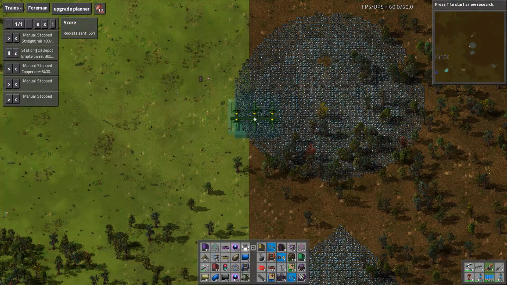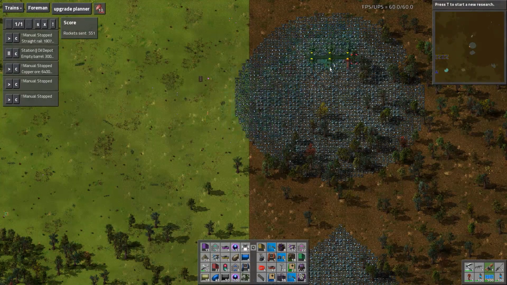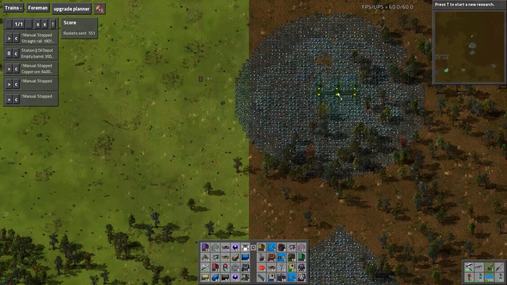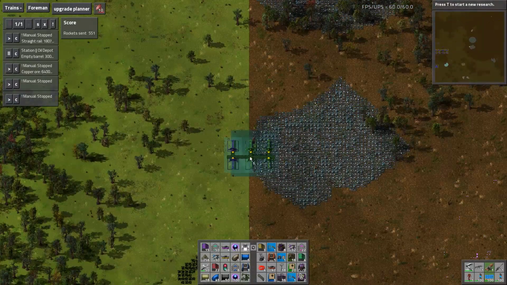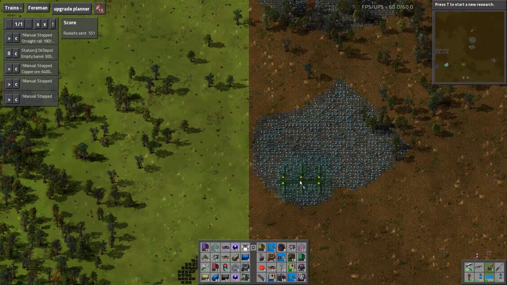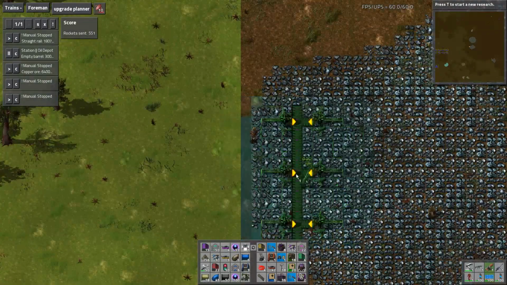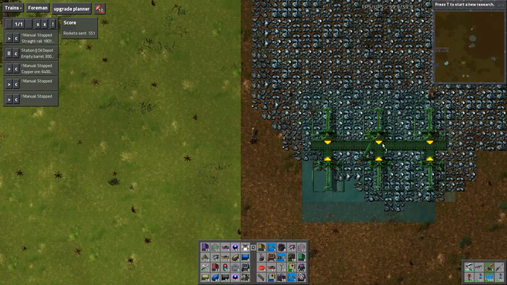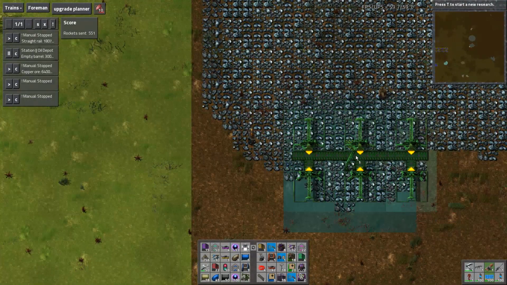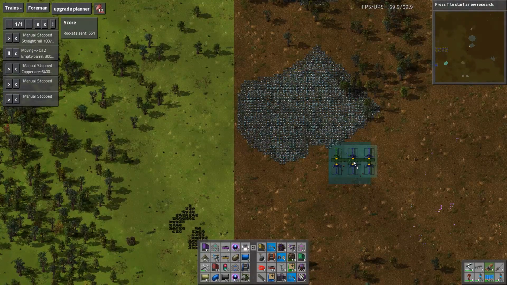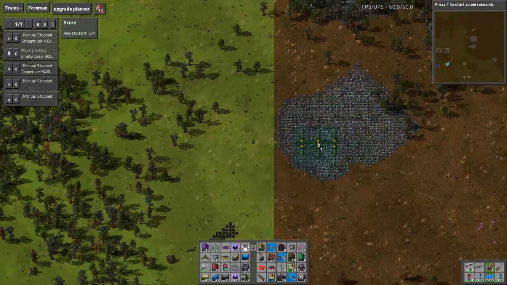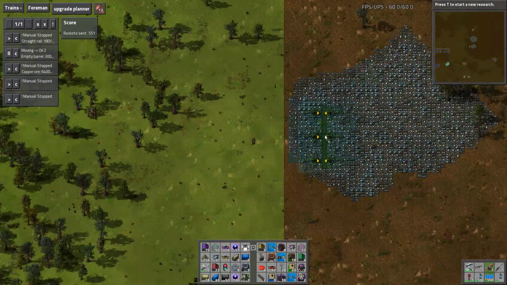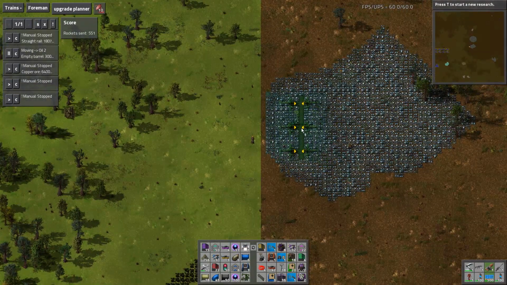So that, oh yeah, we can fit 4 across there easily. We want to be going that way, don't we? So it's basically designed to extract so there's no overlap. That's the idea of this mining design.